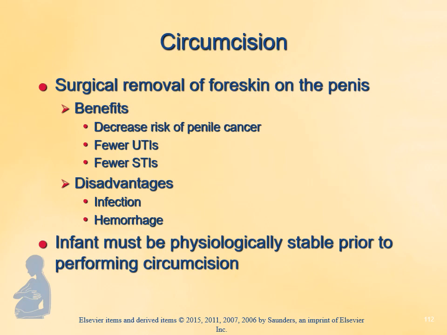So circumcision is going to be removal of that foreskin on the penis. Some benefits include a decreased risk of penile cancer, fewer UTIs and fewer STIs. Some disadvantages could be infection and hemorrhage. So in our babies that the parents elect to have circumcised, one of the nursing responsibilities we have is to monitor post-procedure any increase in bleeding or any signs and symptoms of infection. We want to make sure the parents understand the signs and symptoms of infection when they go home.